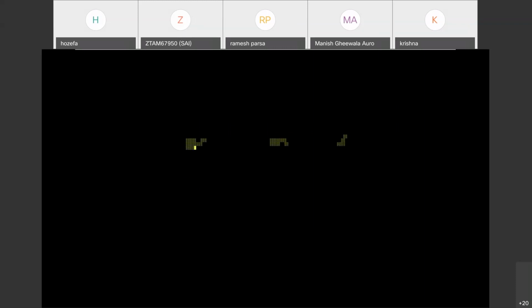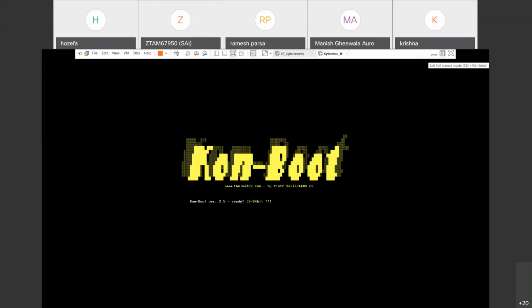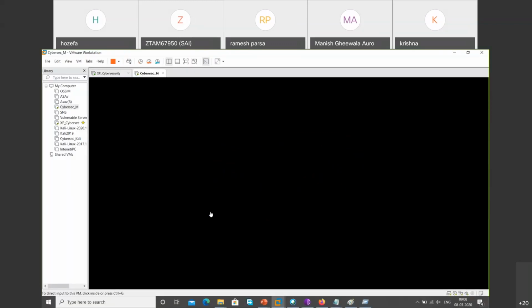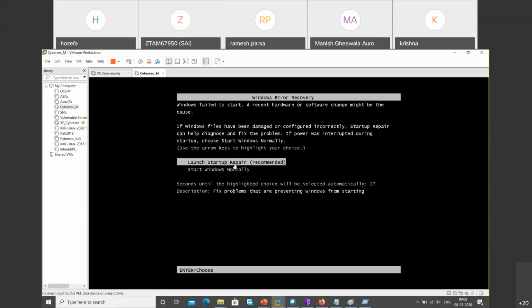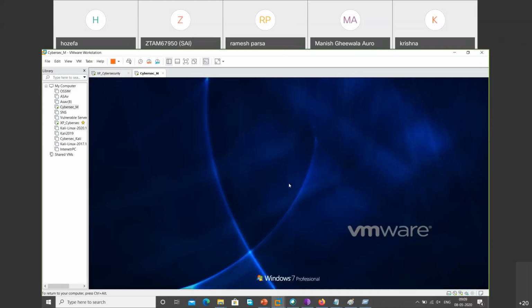After showing the screen, automatically it will show you the normal Windows, guys. Sorry. My Windows has crashed here. That was the reason I think it was not booting up with the other file. We'll see now whether it is booting or not. If everything is okay, otherwise I need to use another VM. Okay, luckily it booted up.